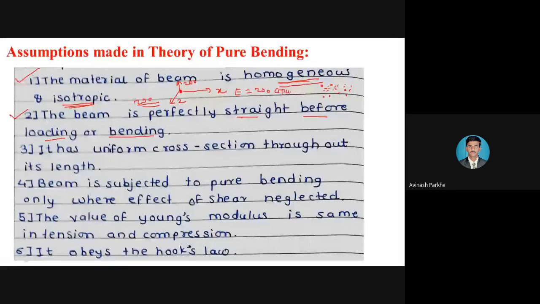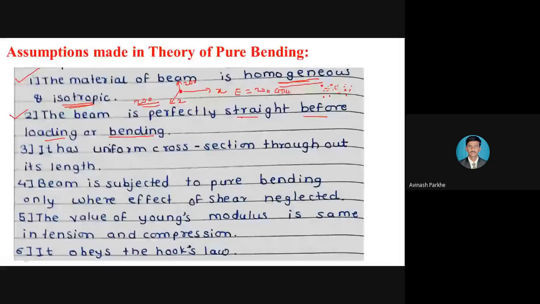If the beam is already in a bending condition, I have not applied any point load, I have not applied any UDL, and bending of the beam is already taking place, then that particular beam should not be used for the analysis or for any type of application. Therefore, before loading, before bending, the beam should be perfectly straight.